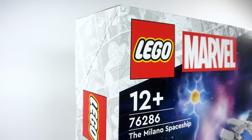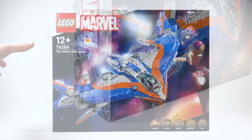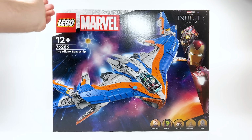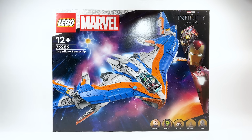Today we're looking at set number 76286, the Milano Spaceship. This set is going to be retailing for $179.99 USD or $239.99 Canadian. It is an Infinity Saga set. It is actually the 10-year anniversary of the first Guardians of the Galaxy film, so this is a perfect set to be releasing this summer.